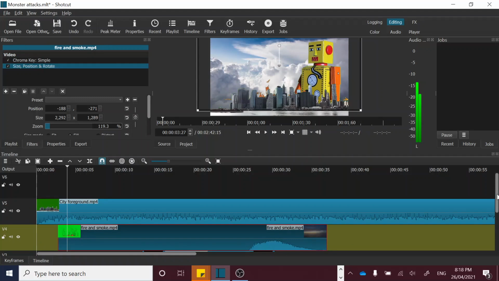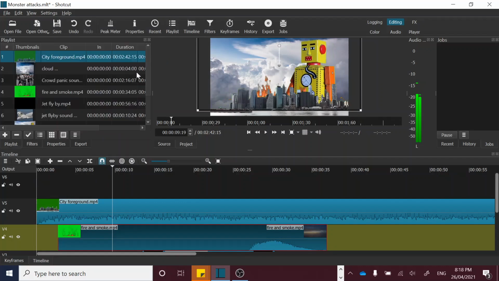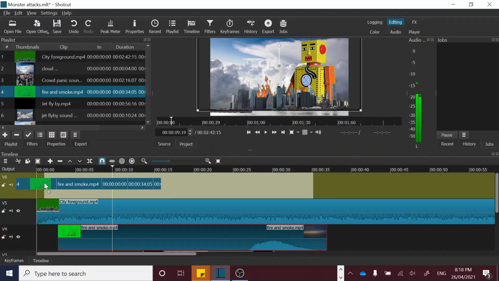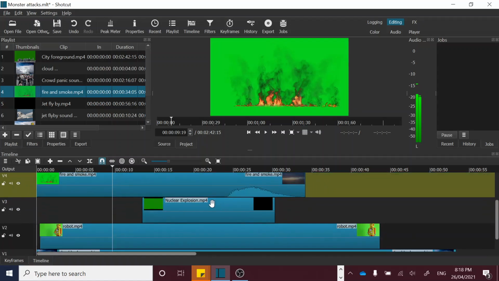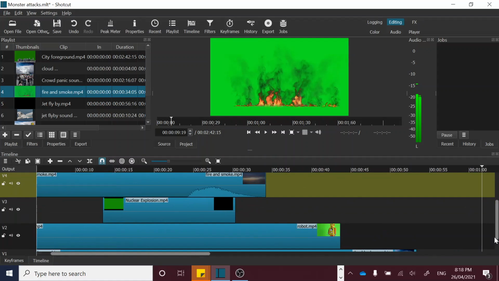Alright, so then what we're going to do is actually add some more fire. This fire will actually go in front of the city. So this will go into video track 6. We'll go to the playlist again, select the fire once again, put it here, make sure all these videos are starting at 0. The nuclear explosion will come in later, so that can start midway through.